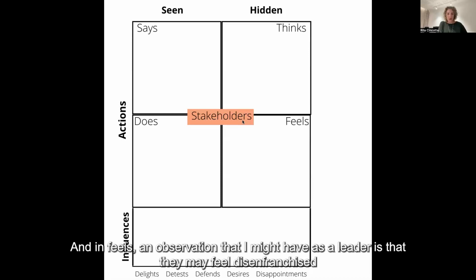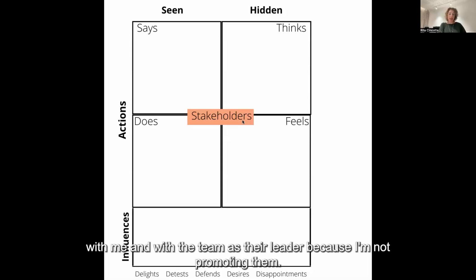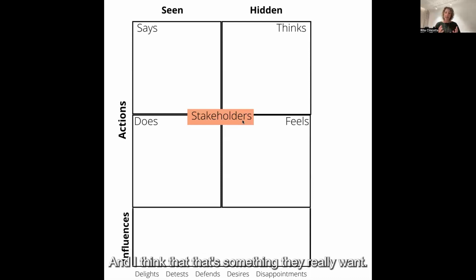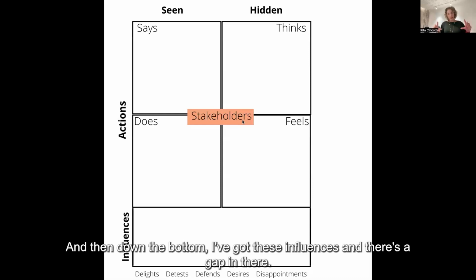And in feels, an observation that I might have as a leader is that they may feel disenfranchised with me and with the team as their leader because I'm not promoting them. And I think that's something they really want. And then down the bottom, I've got these influences, and there's a gap in there.